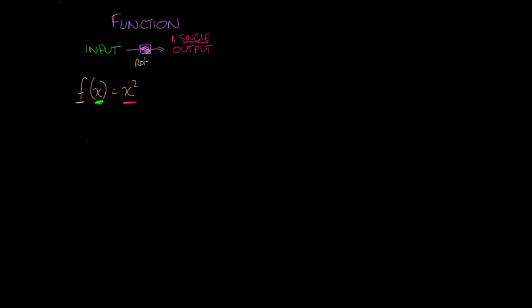So remember this machine is essentially specifying a rule. So this function simply describes that if we feed in a particular number to this rule or this relation, then what it will do is take that number, multiply that number by itself, and it will output that number multiplied by itself.